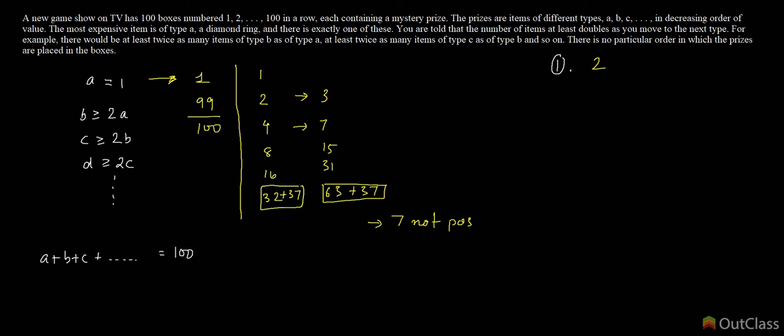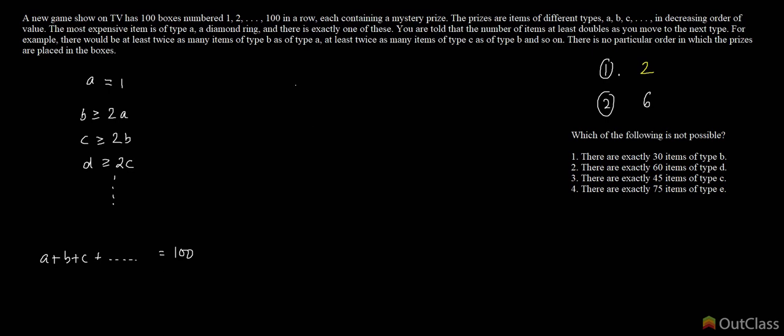And so your sequence is basically 1, 2. It's just one of many ways of doing this, but I'm just demonstrating that 6 is possible after demonstrating that 7 is not possible. 1, 2, 4, 8, 16, and 69. Notice that this adds up to 85, 93, 97, 100. So the answer to the second sub question is 6 types maximum.